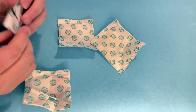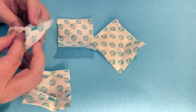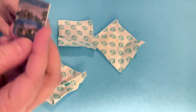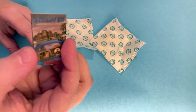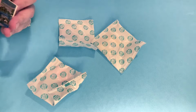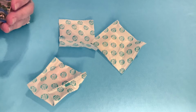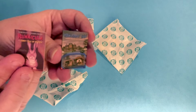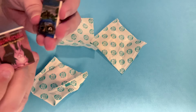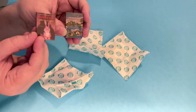All right, package number one. We get, it's different. It's Holiday Inn! It's the sequel to Benicula! Remember how I said I loved Benicula and I was thinking of all the books that are the sequel to it? And I said it's Benicula and Holiday Inn and the celery stalks at midnight. It was written by this dog. I think that's the dog and that's the cat. And oh my gosh, I didn't even know they had that one.